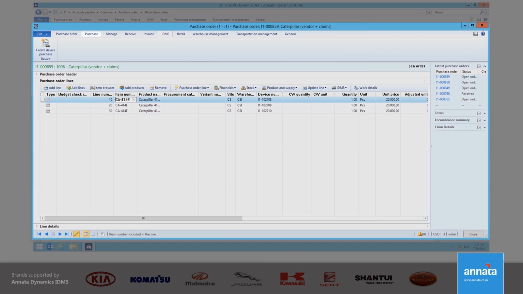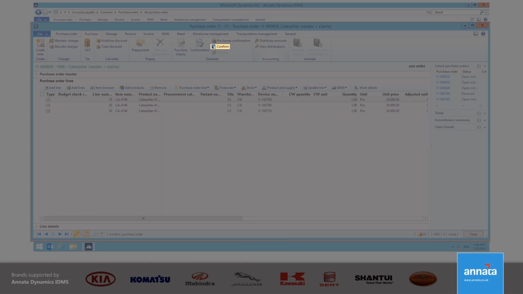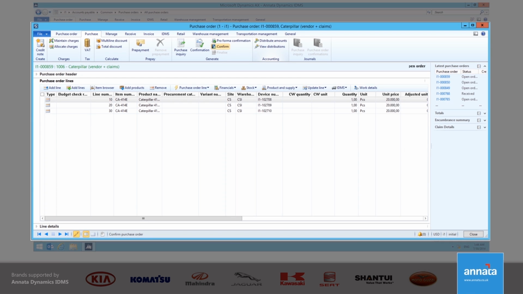Now we are back to the standard purchase order functionality of Dynamics AX 2012. The first stage in this process is to confirm the purchase order and communicate this to our vendor. Workflow can be introduced to the purchase order process so that my boss can approve the order before it is confirmed. Extra steps, such as these, reflect our internal processes and also show how flexible the system is. Remember that these are additional steps that can be set up in the system and do not involve additional development work. Once the purchase has been confirmed, it is possible for me to track the shipment directly through the system.